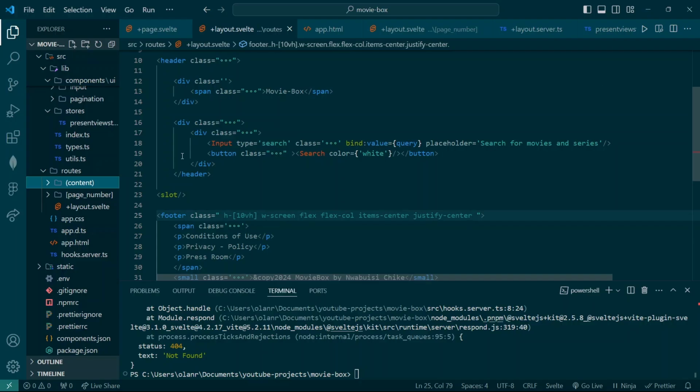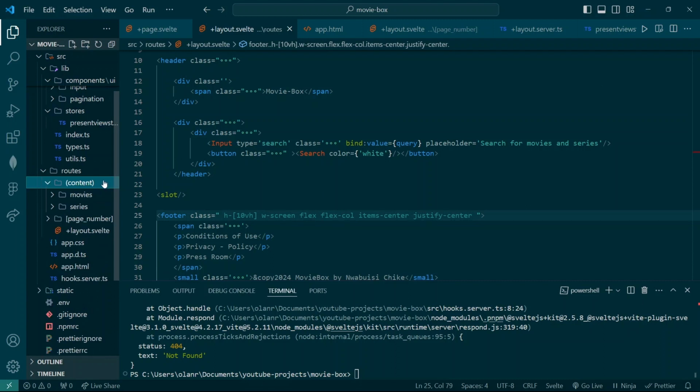In our code editor, Visual Studio Code, right here, this is how you create a group. So basically what I'm saying is that in this group, the movies and the series routes are both going to share something. And now when we're using the URL in the browser, if we were to try to navigate to home/content, we would get a 404 not found. So SvelteKit skips this, and the only renderable things are the movies and series routes.